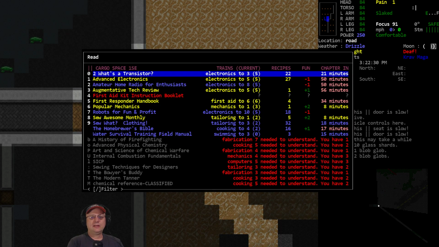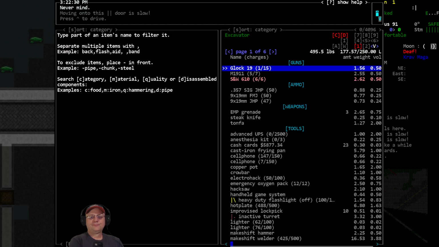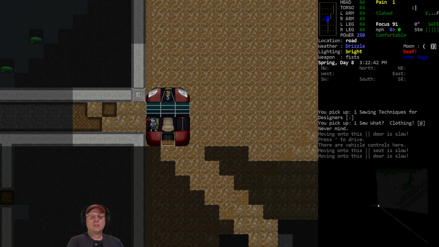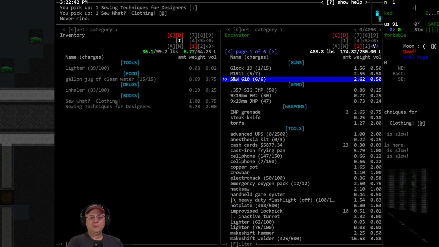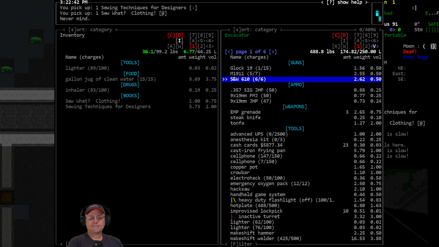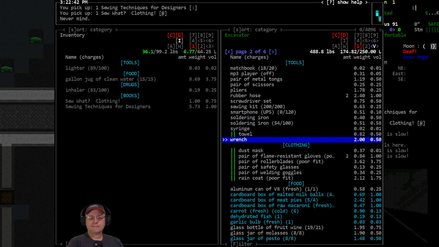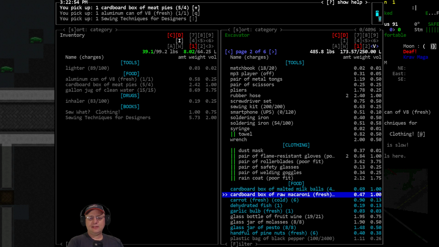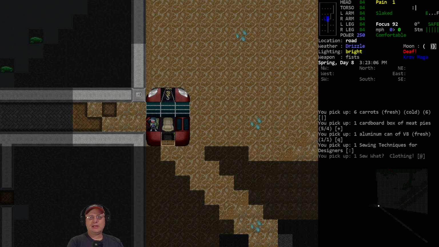What was I reading? I was reading tailoring. And let's also grab some food. Yeah, let's grab the V8. That'll help boost my hidden stat. And we'll grab some carrots and the meat pies. That should do it.